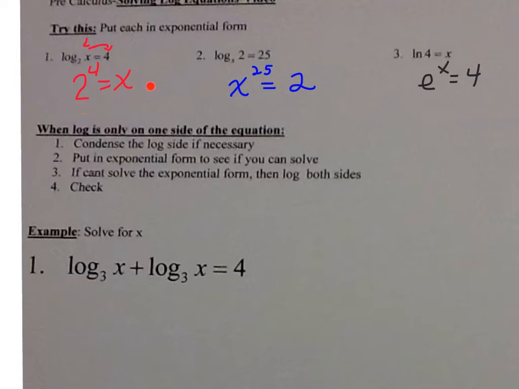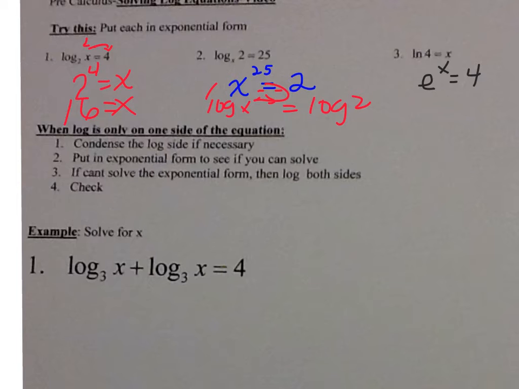So like, see this here, you can solve this. I could then do x is equal to 16. But if you can't solve it, like this one here, then what I would do is I would log both sides. So then I would do log x to the 25th is equal to log 2, and then the 25 would go in front, and then I would solve that equation. Okay, and then you have to check. So make sure when you check, you don't come out with negatives or a 0 when you plug it in.